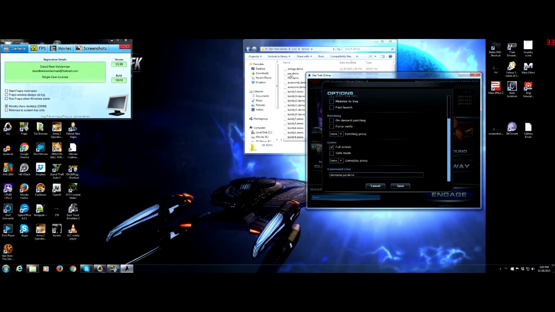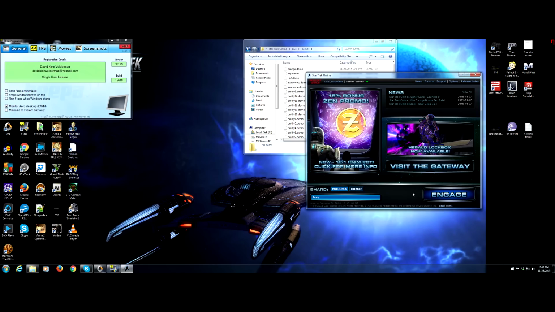So I'm using up here JUP, which is short for Jupiter.demo, and then click save, and then click engage. And we'll be back once I get loaded back into STO.